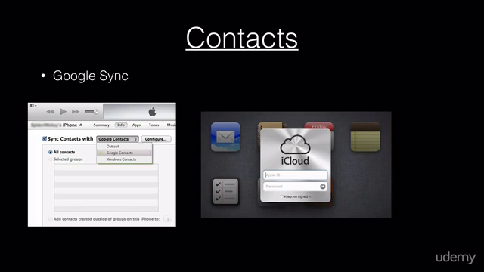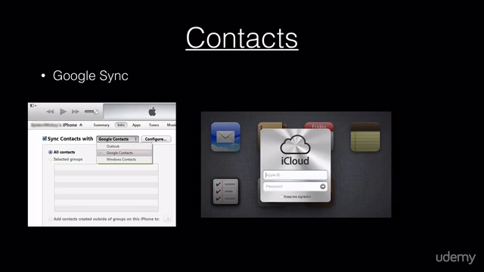So first off, contacts. Let's talk all about contacts here. Google Sync is really a big thing when it comes to transferring contacts. So on your iOS device, there's a couple ways to export contacts here. You can use iTunes to sync contacts with Google Contacts actually. So if you have a Google account in Gmail, this is going to make everything easier. You can sync all your iPhone contacts with that so it stays in line.